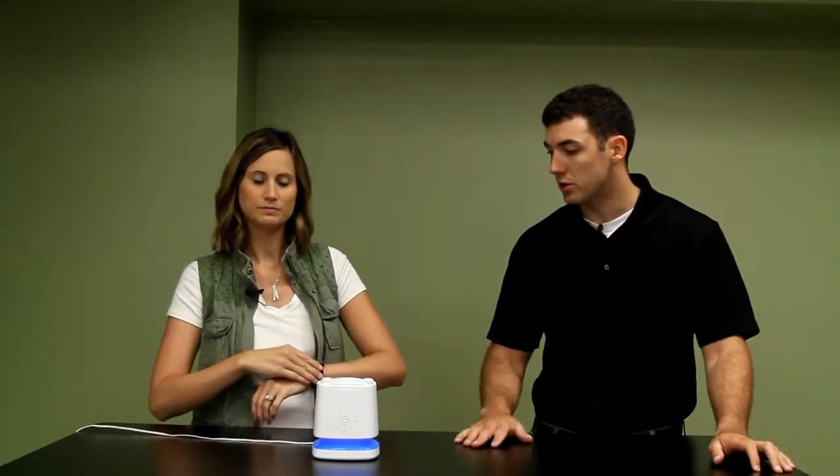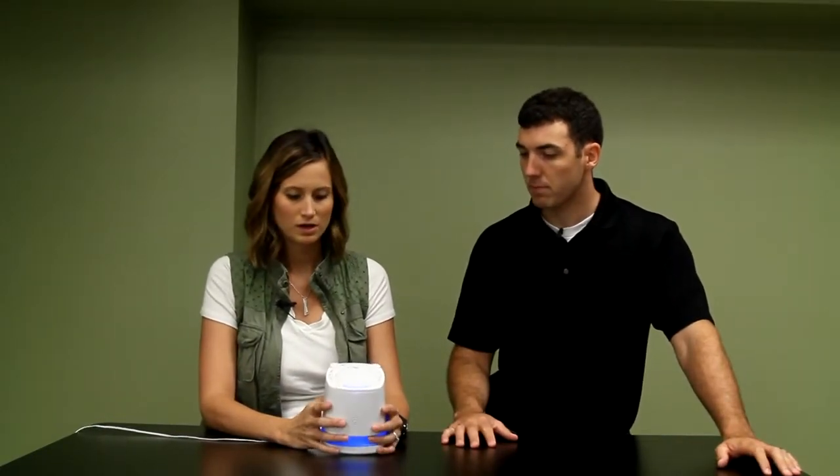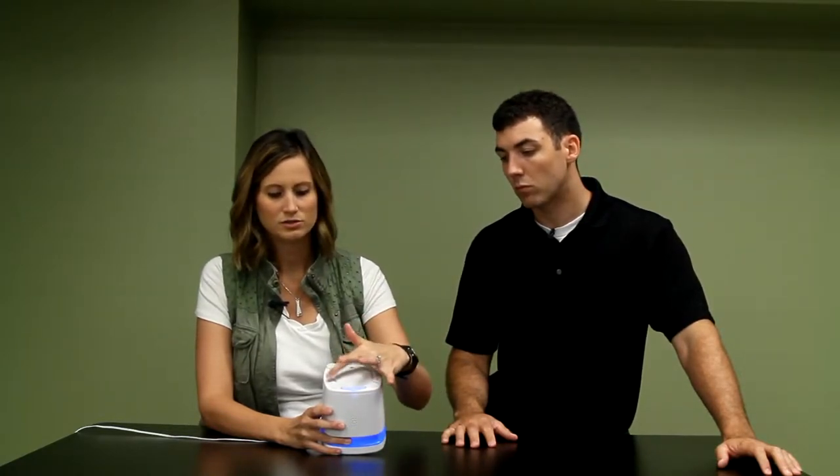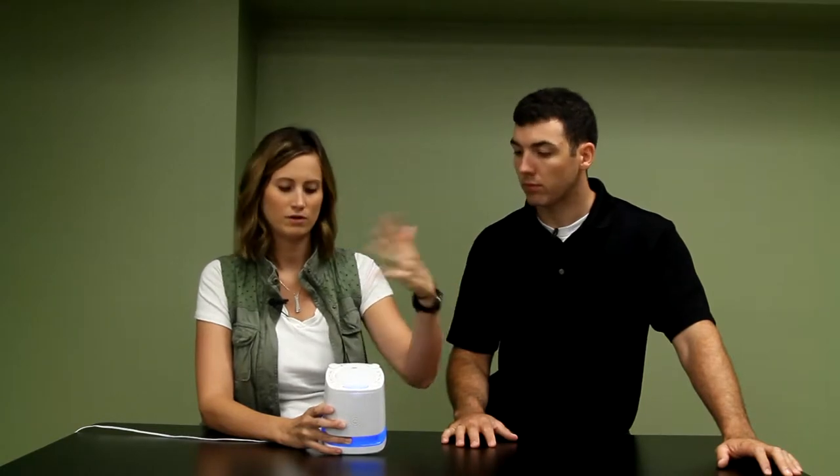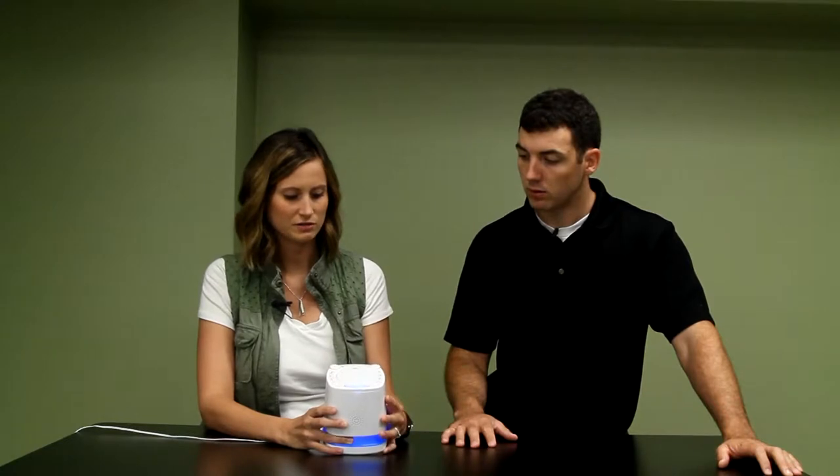Let's go over some features of the Munchkin. So it has ten different sounds. There are six buttons up here for the sounds. If you click on lullabies twice it'll play a different one. If you click it once it'll play one song, click it again it'll play another song. So there are a couple different features for that. That's what we mostly used is the lullabies.